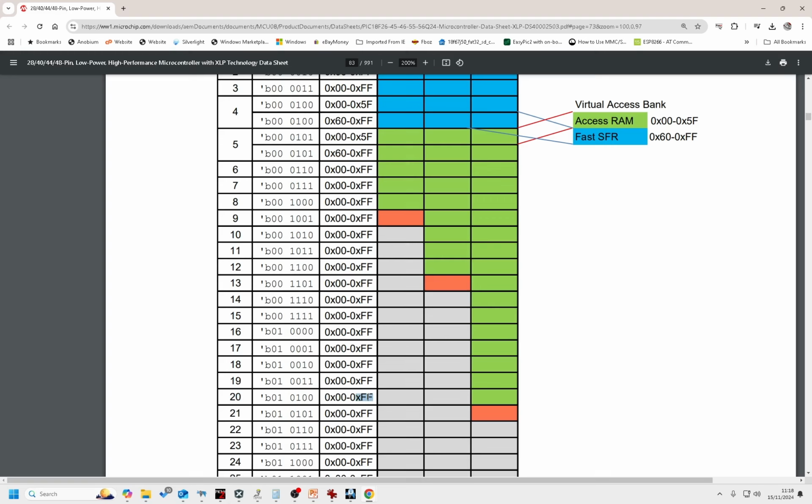So really, the RAM in this specific chip, not another chip, lies between 500 and 14FF, which is 14 is 20 hexadecimal, 14FF.